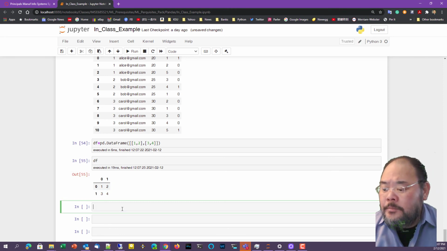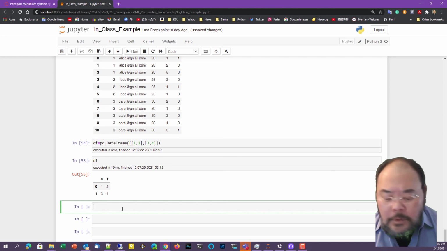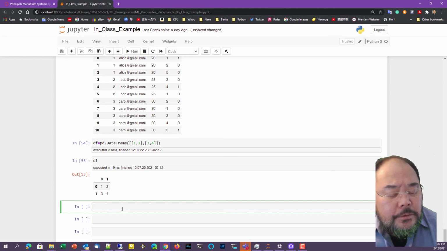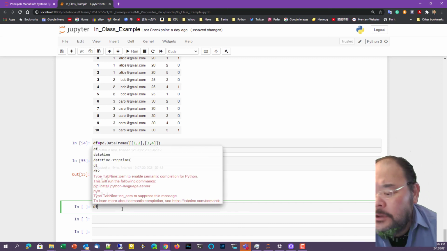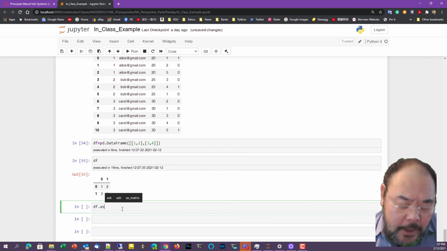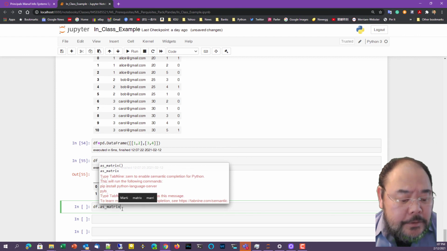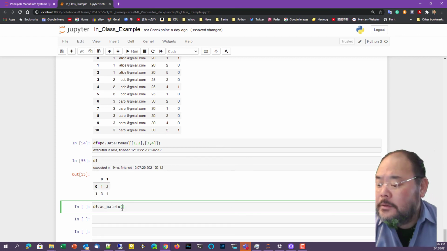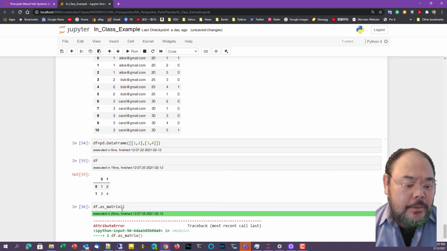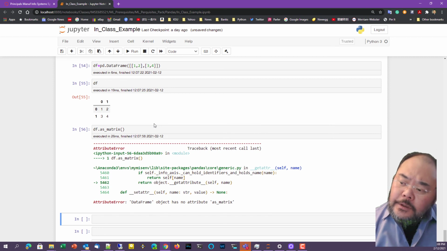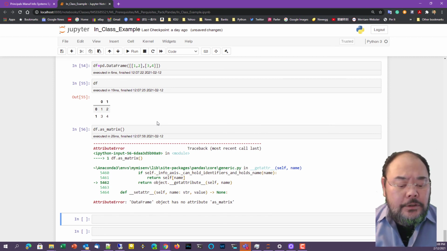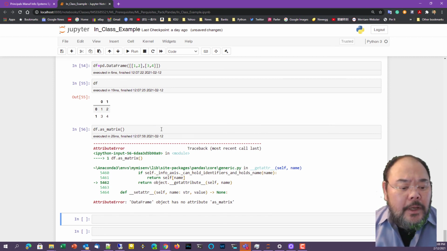Well, I want to convert this into a NumPy array. Usually what we did in the past was as matrix, to convert it as a matrix. I execute this only to show you that as matrix is deprecated, an outdated function.